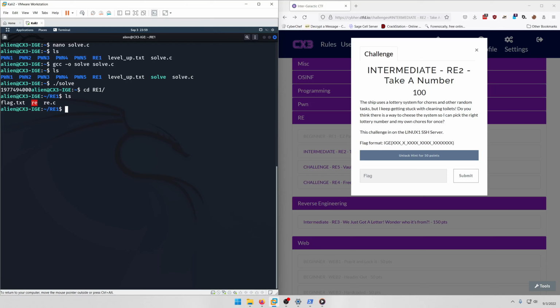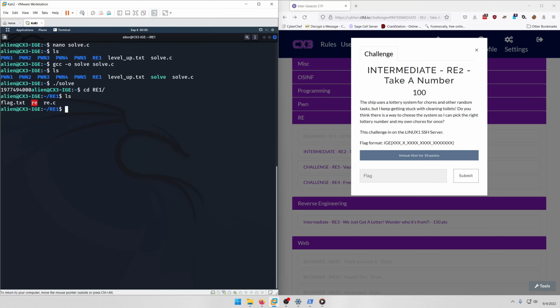Well, okay. So you might try to run the solve script outside and then pipe it into RE1/RE, but that's not going to work. You need to run the exploit inside the directory that the executable is located in, due to that send file function that's actually calling the flag.txt file. That has to be in the local directory in order for the flag to be able to print out.